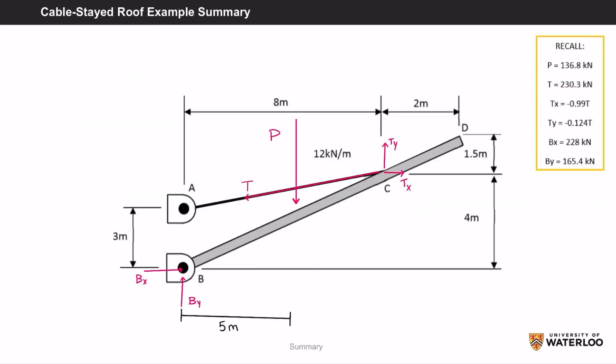This is a summary slide to show all the reactions. As you know, we didn't solve for the reactions at A. That's because the reaction at A will be equal to the tension in cable T and act in the same direction as the tension vector. The only difference would be that it would be applied from the wall towards point C.